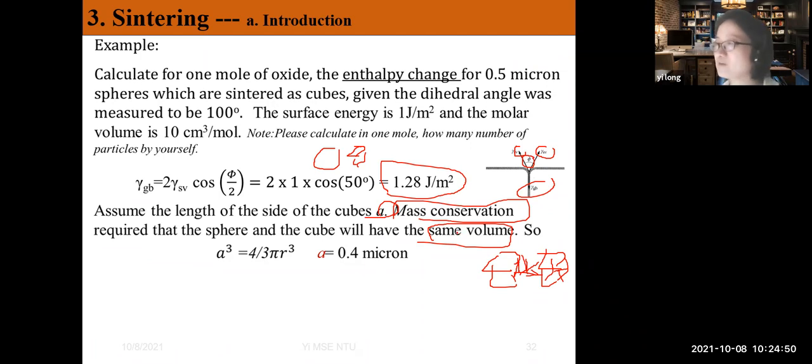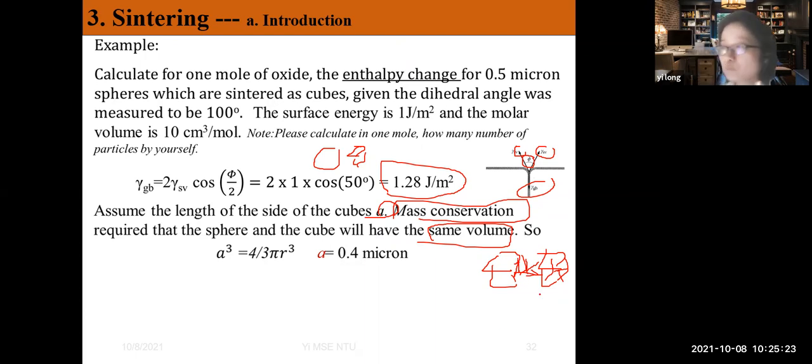Remember when we talked about perovskite last week, right? In perovskite, we said if you stay at the corner, you share with how many? Now I'm testing you. If the atom stands at the corner, remember that one, right? 8. Excellent. Stand at the surface, how many? Like the oxygen in the perovskite. Surface, 2. Okay, same as this one.